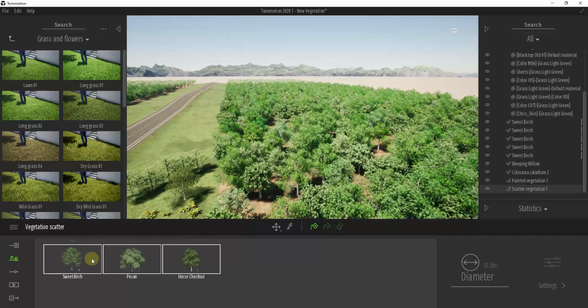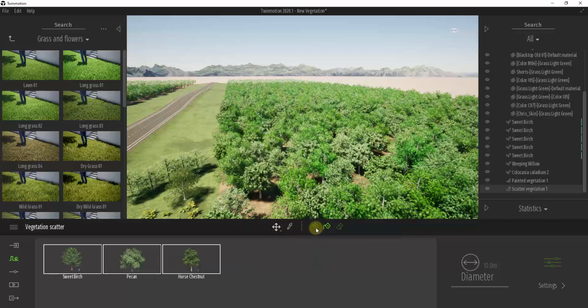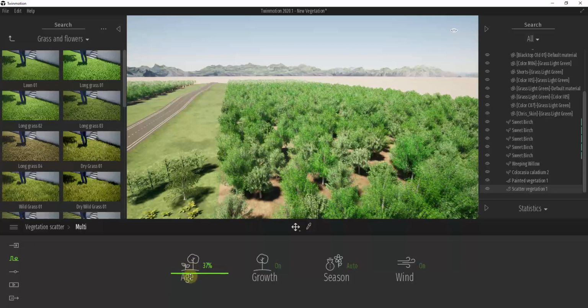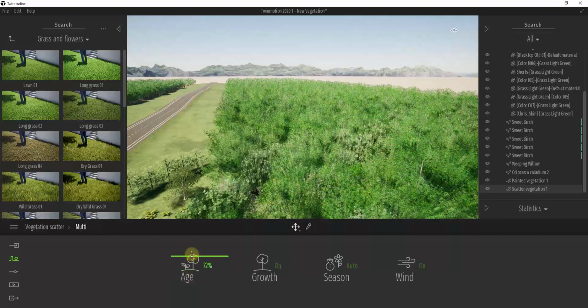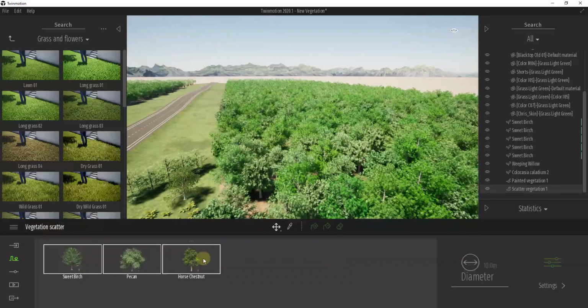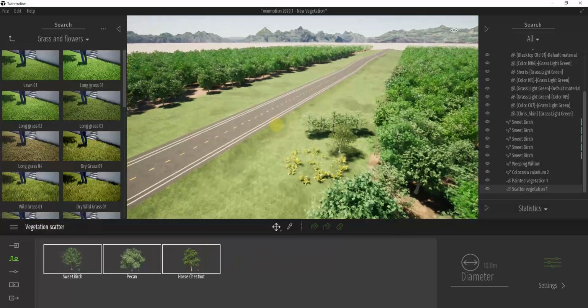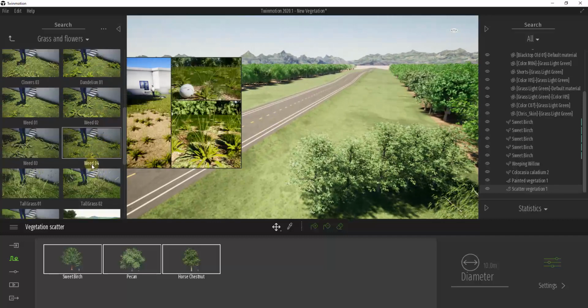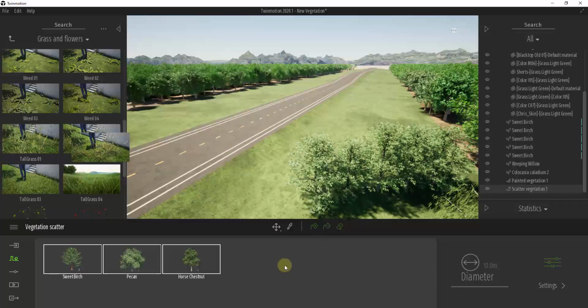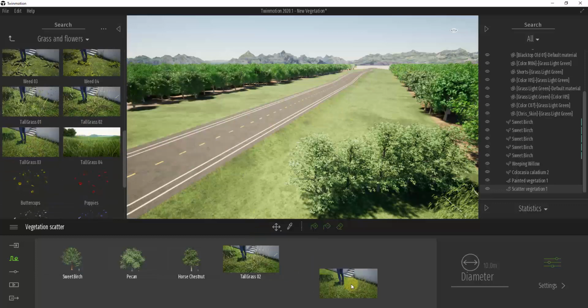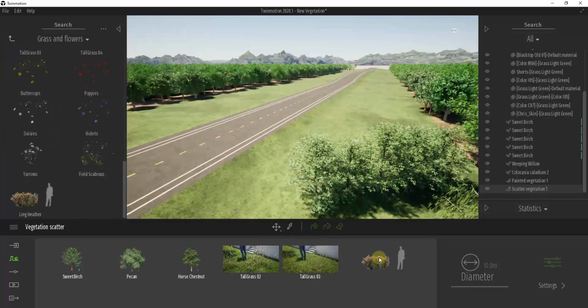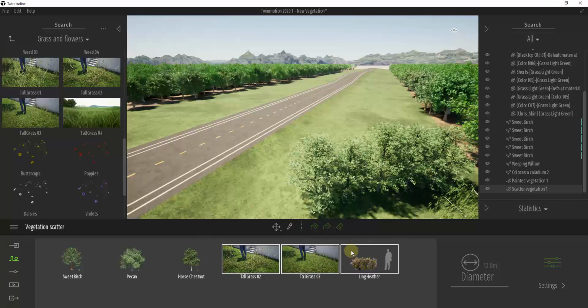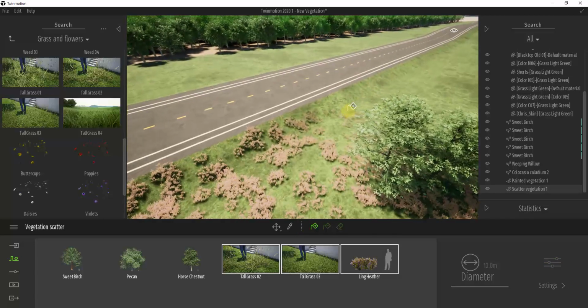And notice that you can do the same thing where you can shift click to select all of these. You don't want to be in scatter add mode to do this, but you can go into the settings and quickly adjust the age and growth of the trees, of the objects that you've scattered. You can also use this vegetation scatter tool to scatter things like weeds and plants. Let's say, for example, that I wanted a bunch of tall grass in here on the side of my road. I could select different sets of tall grass, maybe some of this heather in here as well, and you can add them quickly using the scatter add tool. So you can see how I can use this to add in all of this geometry.